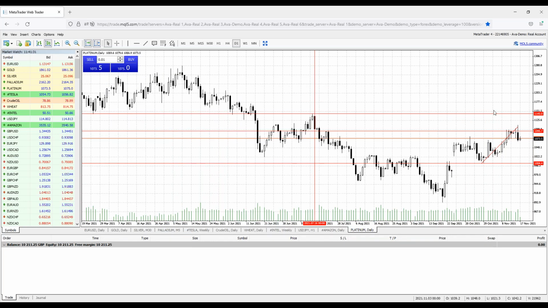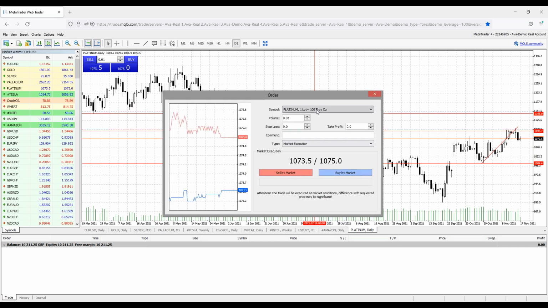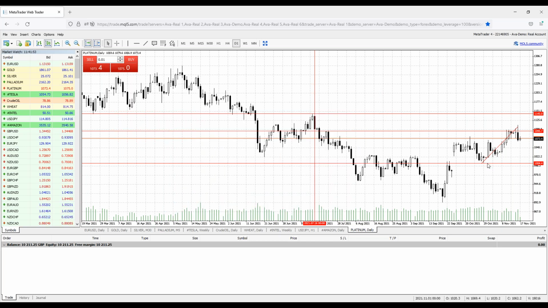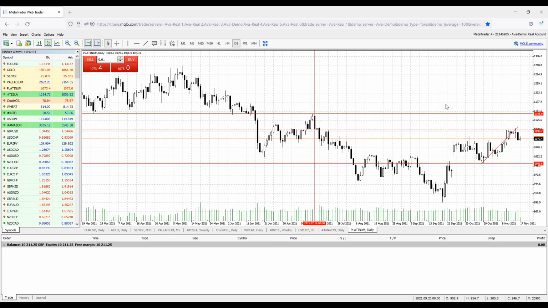Beautiful. Before I carry on to pending orders, I would like to recap quickly what we have done here. We wanted to make $100. This is the platinum contract. I'm going to ask a question about the lot size in a moment, so prepare yourself. We are aiming for the price to go from 1070 to 1095. We have checked the weekly to make sure it's realistic, and we came to the conclusion that it is.